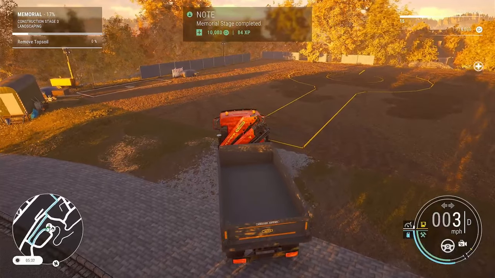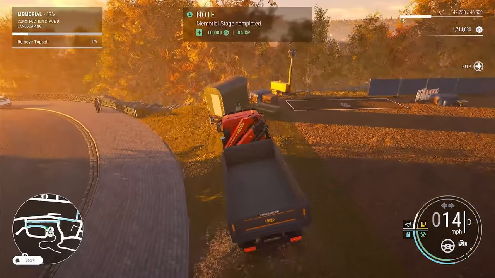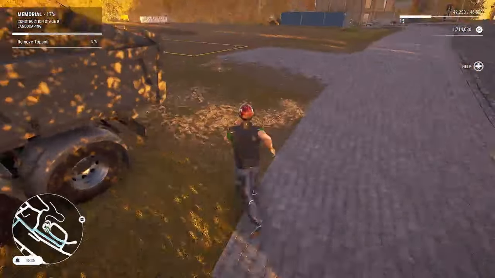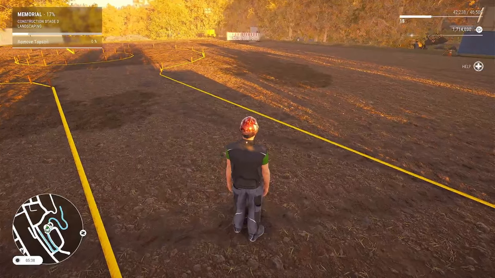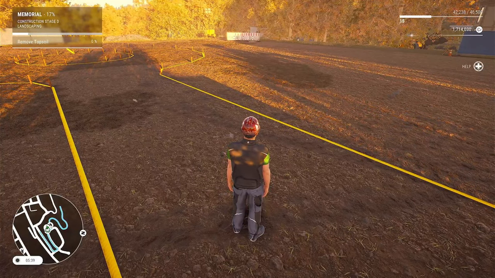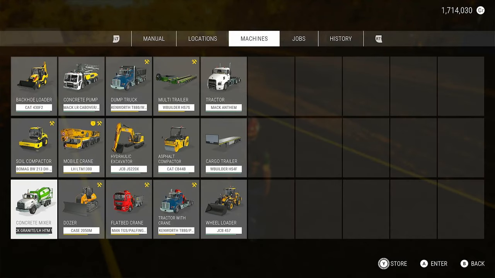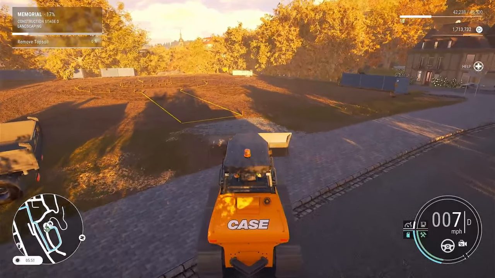Okay, so we've got a lot to do now. We've got to remove the topsoil. So we'll just park this up here. And we'll jump out. Okie dokie, so we've got to remove all the topsoil from here. So I think our best option here is not to press that, but to press that to go across to machines, and we will use the dozer here. So the dozer's on site now. Well, this is going to remove the topsoil for us.